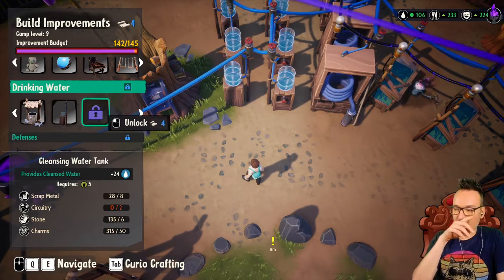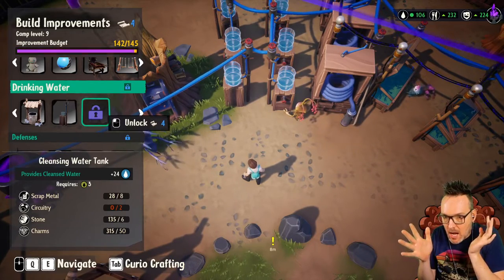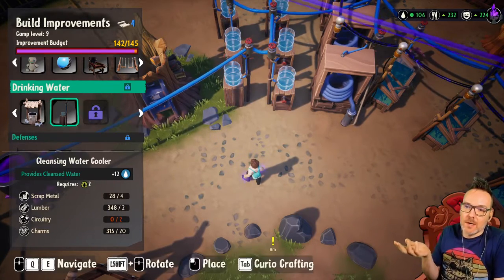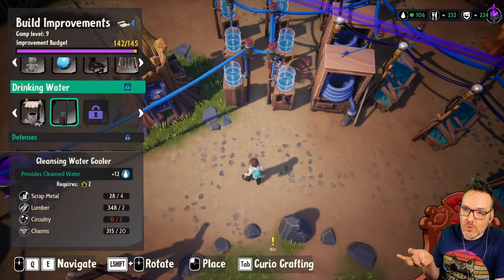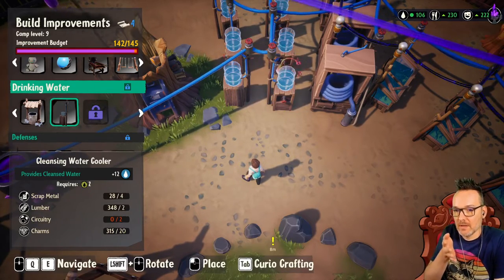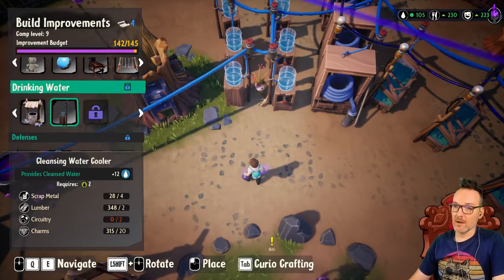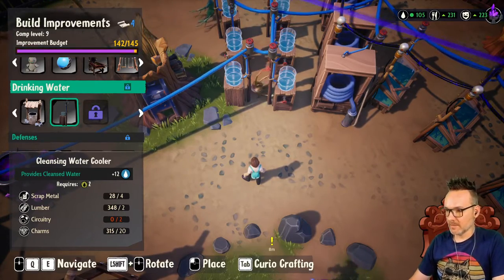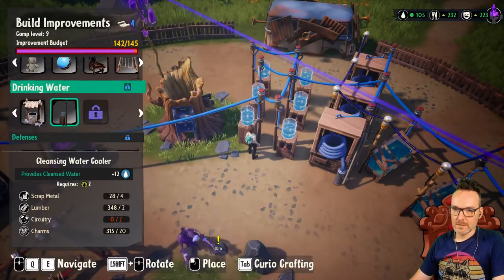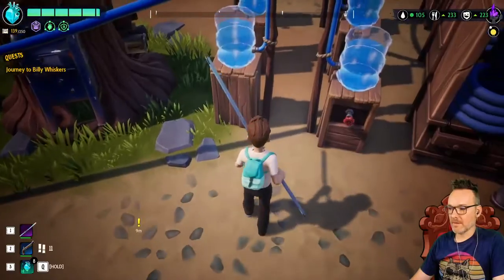And like another thing, so you have your improvement budget, right? I would like to know what uses what. Does the cleansing water cooler use more budget than the cleansing well does? Does it depend on how high of a level these things are, or is it depending on size? I mean, I could probably do the math and figure it out, but I'm too lazy for that. I mean, I could probably do that really quick, actually. So let's go ahead and learn this. Here we go. We can math it right now. I don't want to.